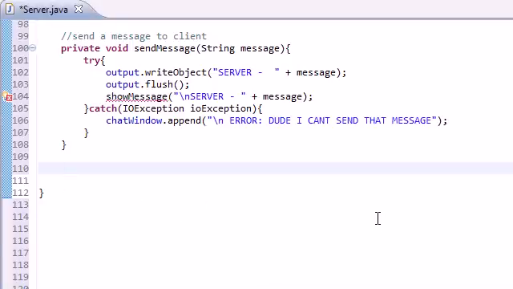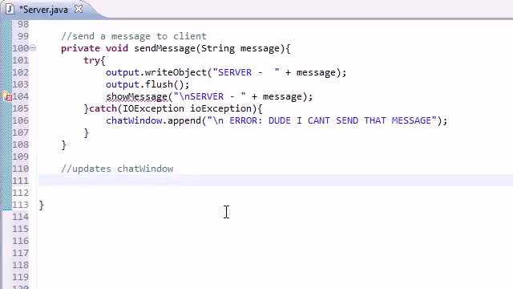So the way that we code this is a little bit different than you may think. So I'm just going to make a method right now that updates the chat window. And guys, like I said, the chat window is the main area that you can view everything. And of course, this is called show message. So private show message looks pretty good.